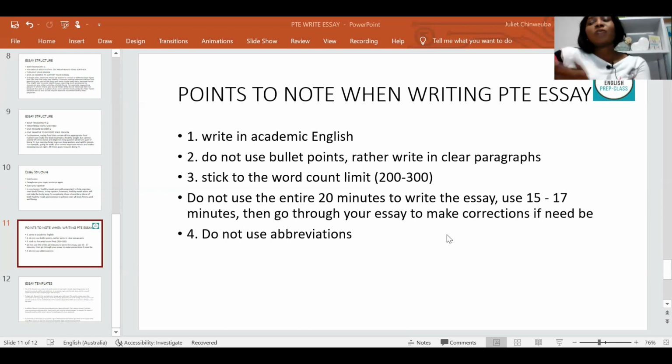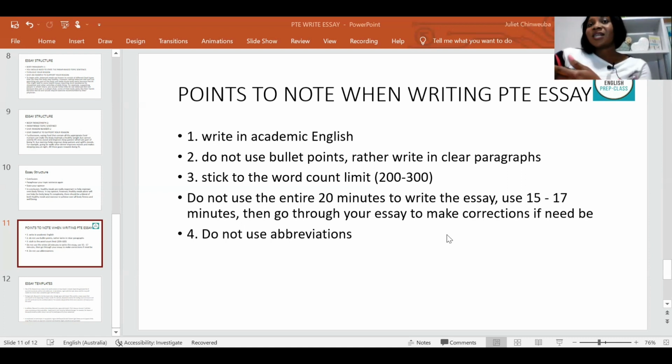So with those minutes you have, check your spellings, check for punctuation. Did you use the right punctuation? I mean things like commas, semicolons, and full stops. Also check if you started your essay in capital letters, especially the introduction, the two body paragraphs and the conclusion, or if it's still in small letters.